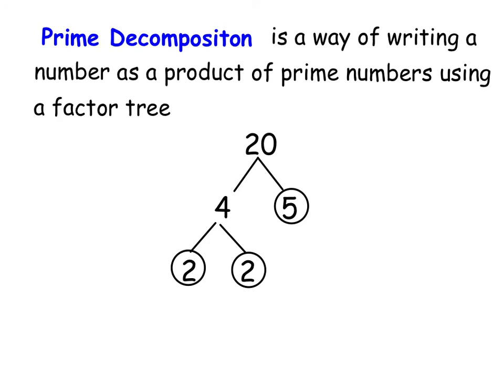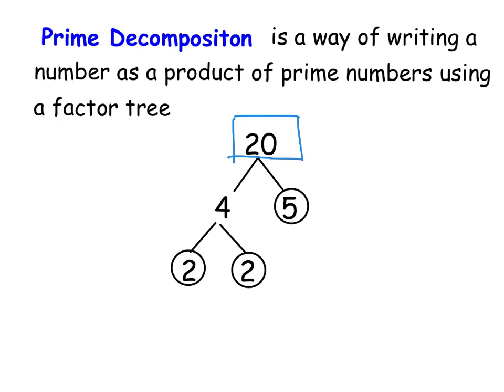So here is an example of what's called a factor tree. So we started with the number 20 and we split that into 2 factors, 4 and 5. Now there were other options. I could have used 2 and 10. I wouldn't have used 20 and 1 because that wouldn't have really got me anywhere. But I could have used 2 and 10, and I'll show you that this works just the same both ways. So we split it into 4 and 5.